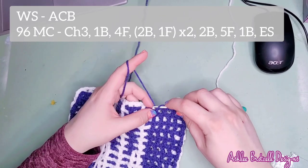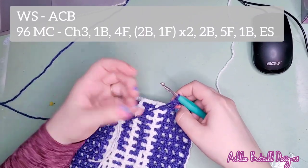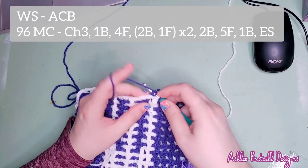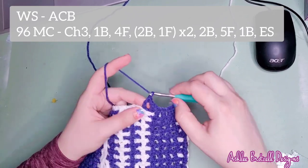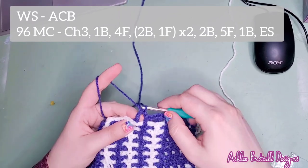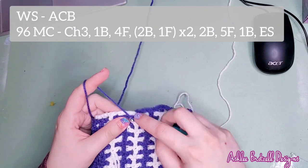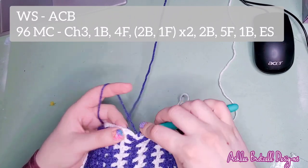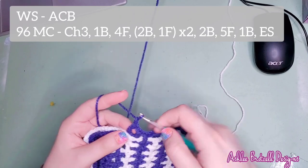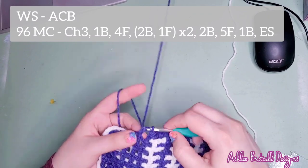This one we are putting 4 in the front. And then, oh, look at this. 2 in the back, 1 in the front. I think we've done this before. 1, 2. And 1. And then 1, 2, and 1. And once again, 1, 2. And this time, because we're finishing it off, we can put 5 in the front, go all the way across till you get to those lines on the sides, those border ones that you know what to do with.